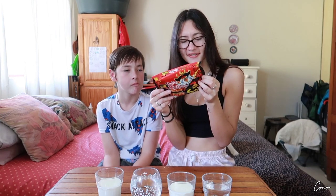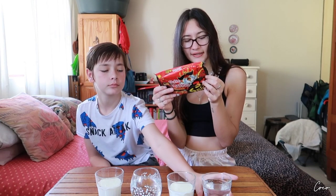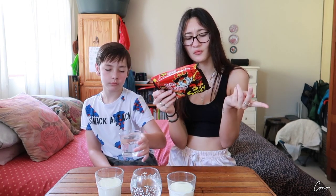Okay, and now that we have finished eating our toast, we are going to cook these. So it says that you put the noodles into the water, let it simmer, and then throw away the water, put 8 spoons of water in, and then put liquid sauce and stir fry for 30 seconds, and then you add flakes and stir well and serve.